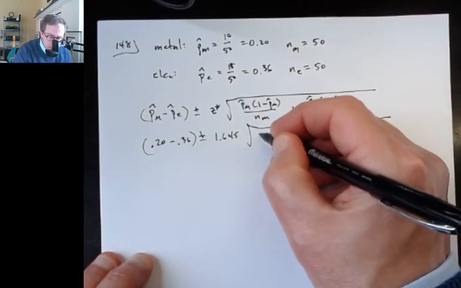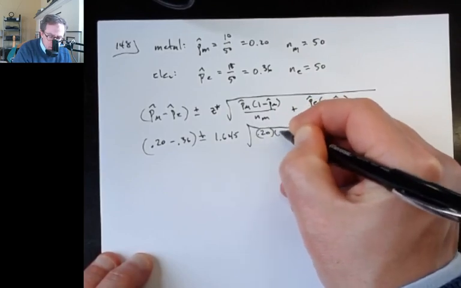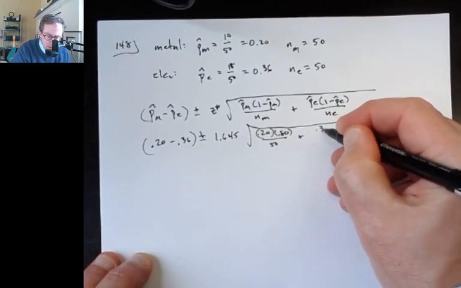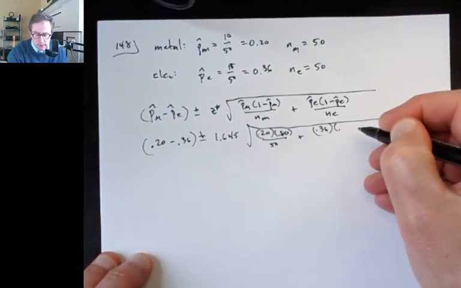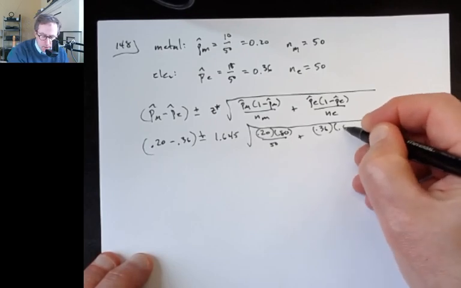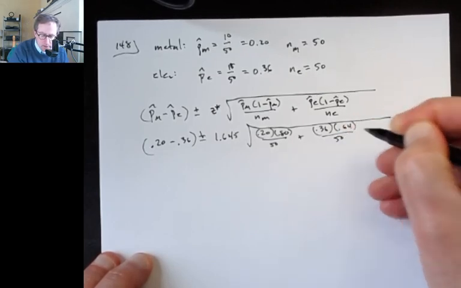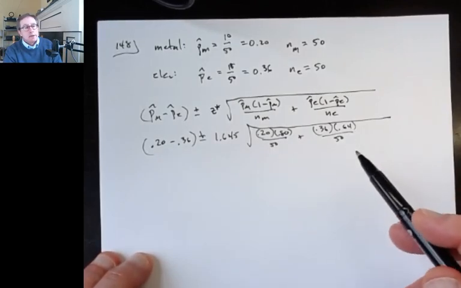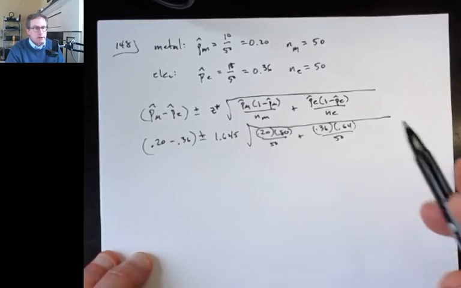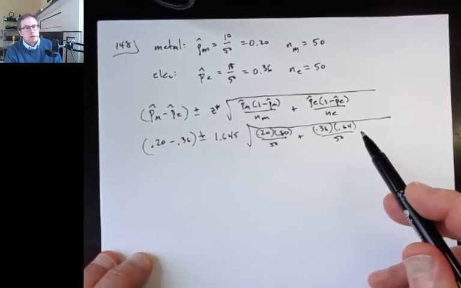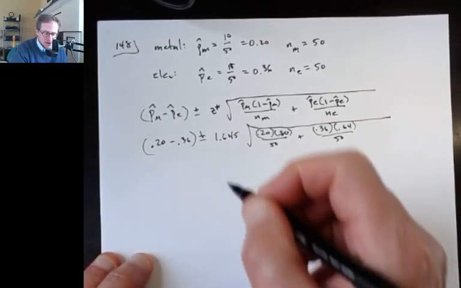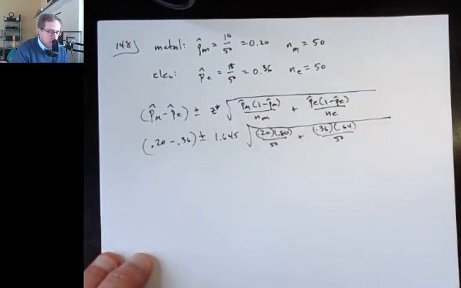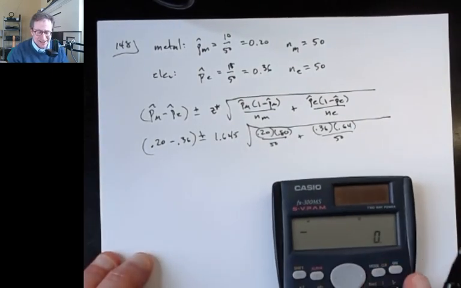So it's 0.20 times 0.80 over 50, plus 0.36 times 0.64 over 50. And again, anybody can hit a wrong button, but I think we're done. Of course I'm going to punch out the answer, but I think that this is not the hard part. The hard part is understanding what a confidence interval is. This is the easy part. Okay, so let's see how I do on the easy part. I'll probably get it wrong.